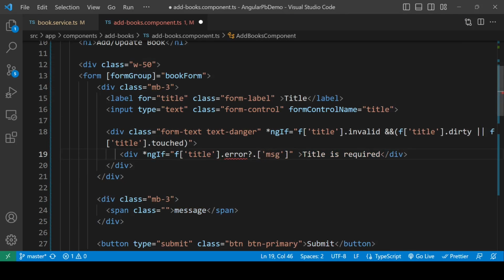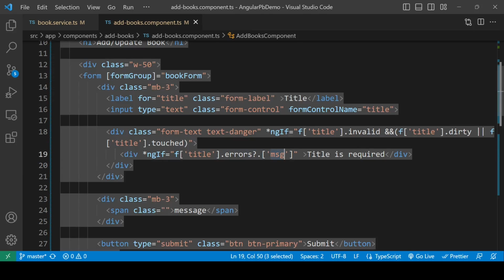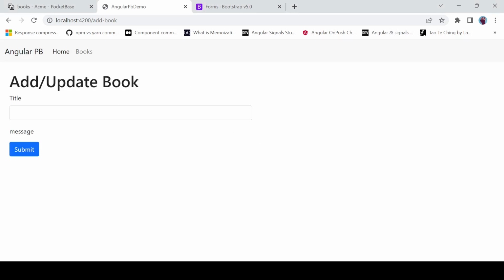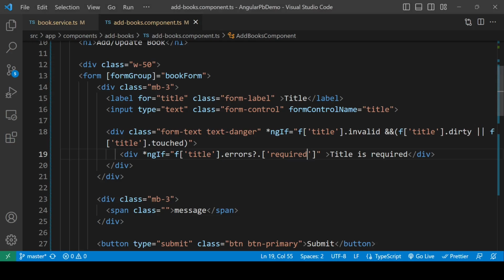It should have been like this. It should be errors. Yeah, then not errors required. Okay, now it should work. So let's see. Yeah, title is required.